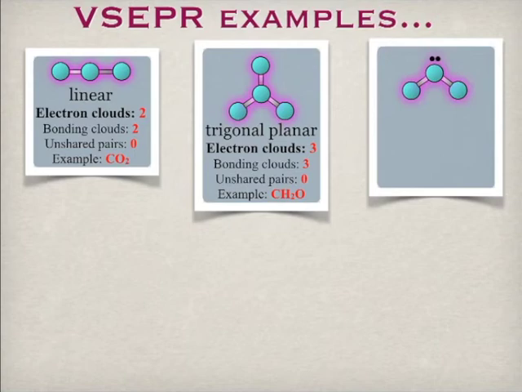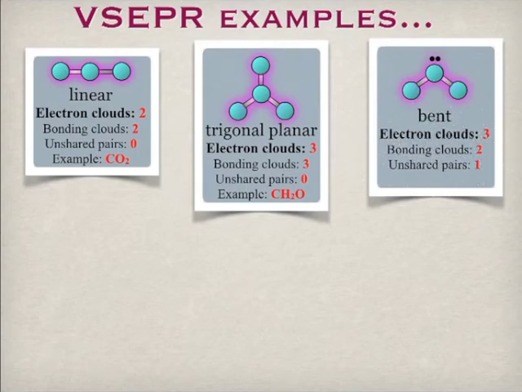Now, if you had three clouds but only two of them were bonding, it wouldn't really look like a trigonal planar anymore. It would look more like a boomerang. But we don't call it a boomerang. We call it a bent. If you wanted to call it a trigonal bent, that's fine because there is actually going to be a tetrahedral bent coming. For an example, this would be ozone. And ozone was one of the ones we did in the advanced lessons. You had, on the central ozone, you had a double bond, a single bond, and an unshared pair. That gives you three clouds, so you're going to get a bond angle of slightly less than 120 here. That doesn't look anything like a trigonal planar anymore, so we don't call it that.